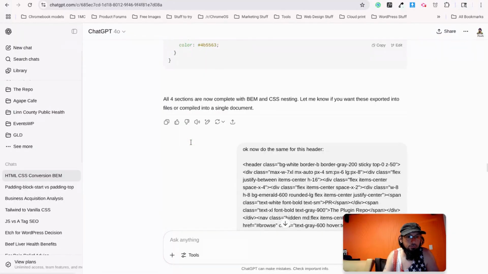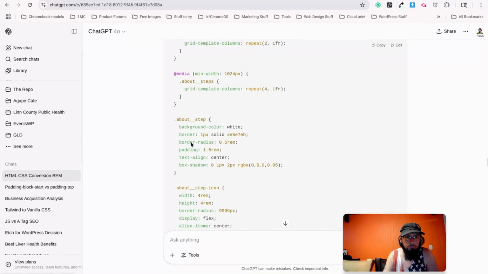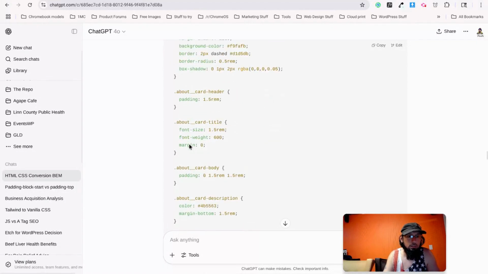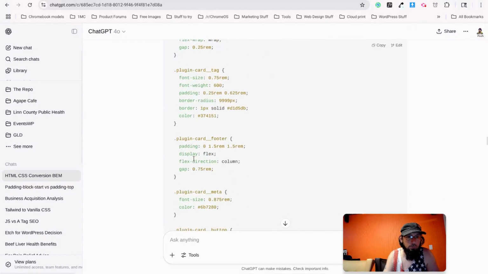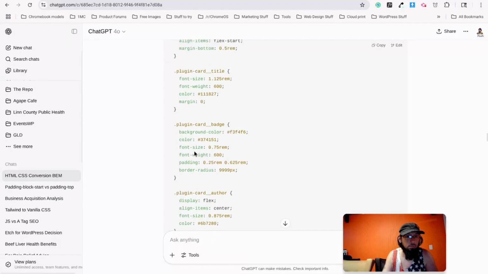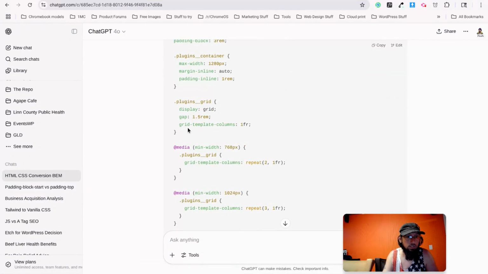Here we go. Body, author, badge, title, hover, card, grid.